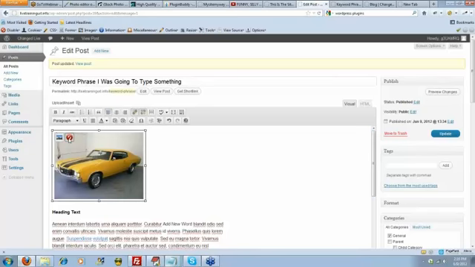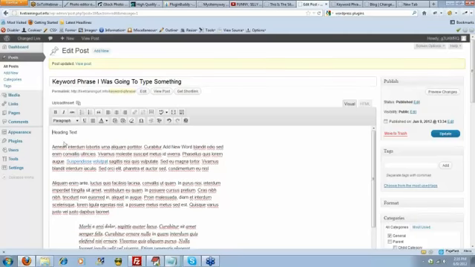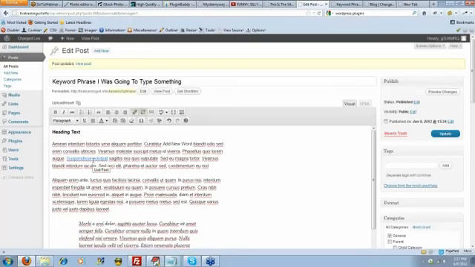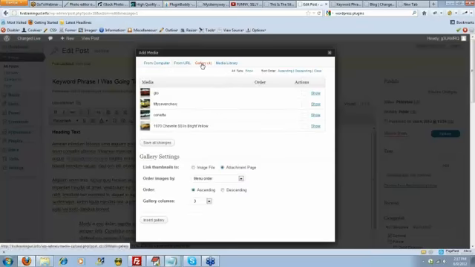Let me show you a different way, because typically how I would approach this is a little bit differently than what I've shown you. For me personally, I would put my cursor specifically where I wanted it, and then I would choose to upload and insert. For me, this typically works better. We have a new option now that we add media. Because we've added 4 images with this post live, you'll see that it added it to a gallery. And so we could choose them from the media library. They're over there as well.